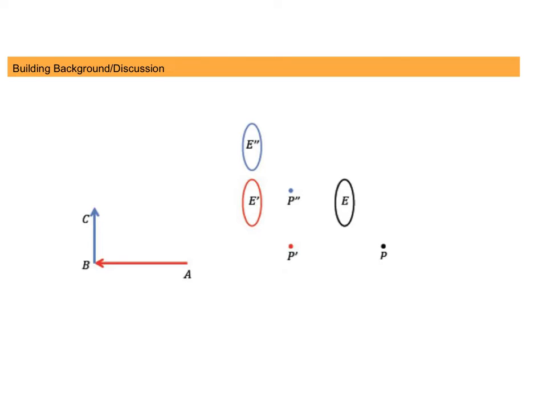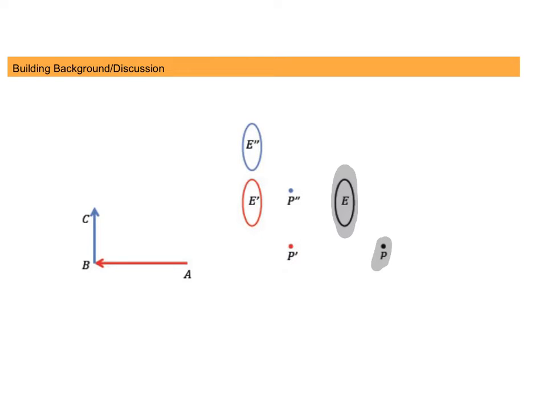And then on this image, we see some ellipses, and then we see a point. So remember, our original points don't have the prime symbol. So I'm going to highlight the original things here. So we have an original shape, which is this shape E, and an original point, which is this point P. And so you'll see that there's a P prime and then a P double prime. That is showing a sequence of movements.